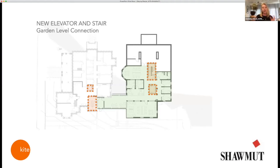Now to do that, we had to connect all the levels, and thankfully, our upper two floors actually aligned almost perfectly within about 3 inches because they were built with similar construction methods. And we were free then to set the foundation level wherever it needed to be to match up with the lowest level of Peter Green. So that key move really just unlocked the whole rest of the design.